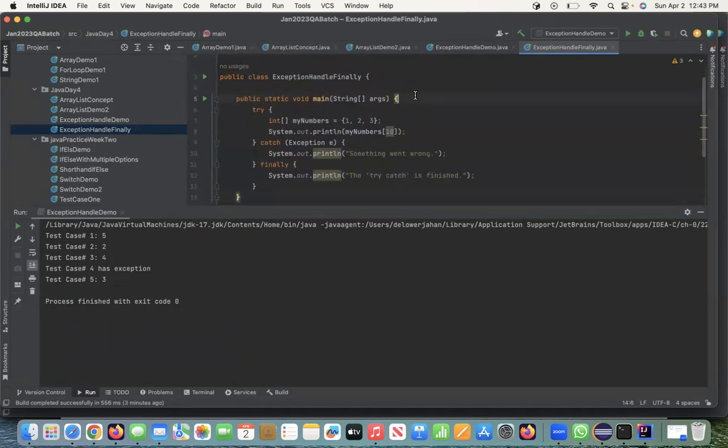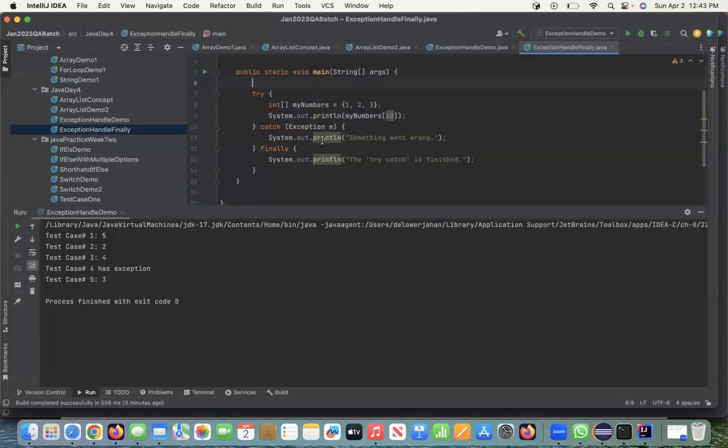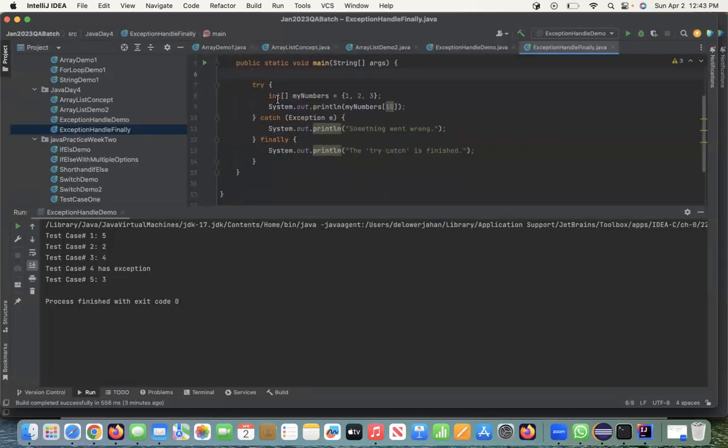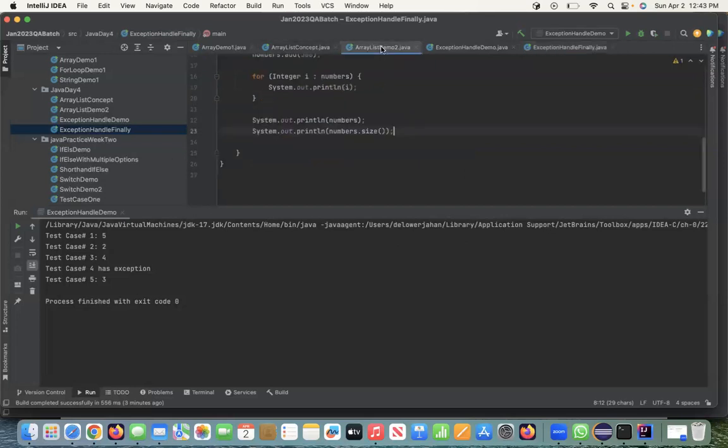So this is a code, right? Java main method. So what type of topic is that? This is array or array list? Can somebody tell me? Hello? Which one? I'm sorry. The line I'm highlighting, this is array or array list? Array. Yeah, why do you think this is array actually? Because it doesn't say array list.